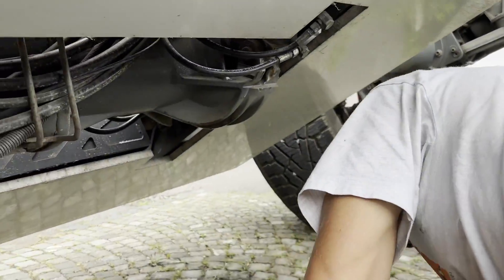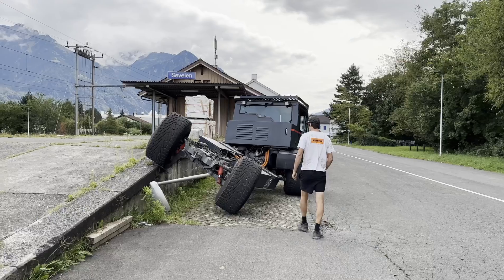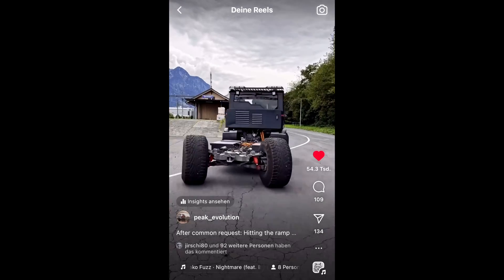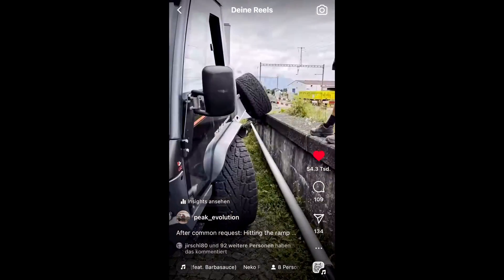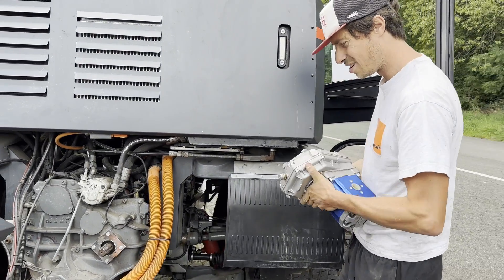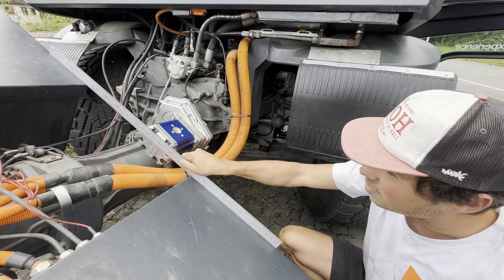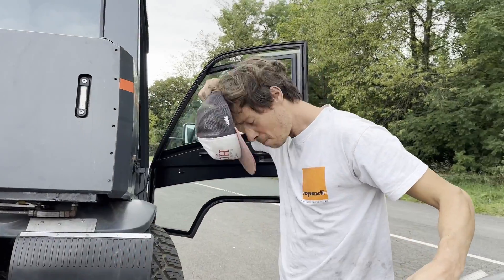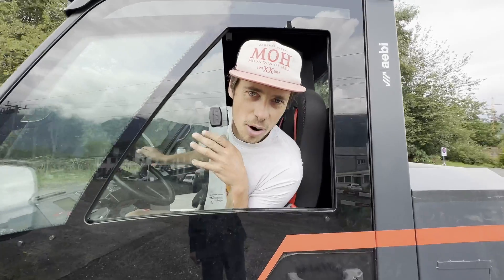Here it looks good — it has space to move. We're basically hitting the limit of what we would achieve. We put the pump on now to see if it actually gets in the way or not. We are allowed five centimeters. Let's do it — I'm happy. We found out what we wanted; now let's go home and get back to work.